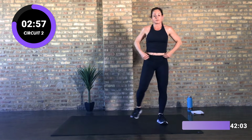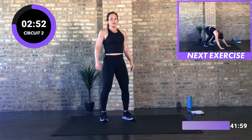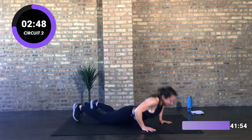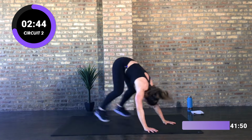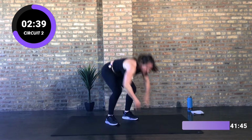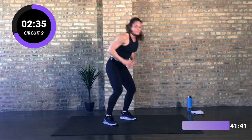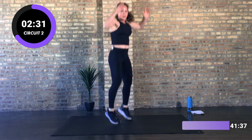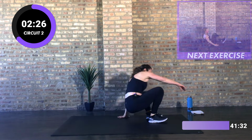We've got three more rounds. All right, get ready, chest down burpee. 3, 2, 1, hit it. Push yourself here. You wanna get breathless. You wanna earn that break. Break, good. Okay, back to V-ups.